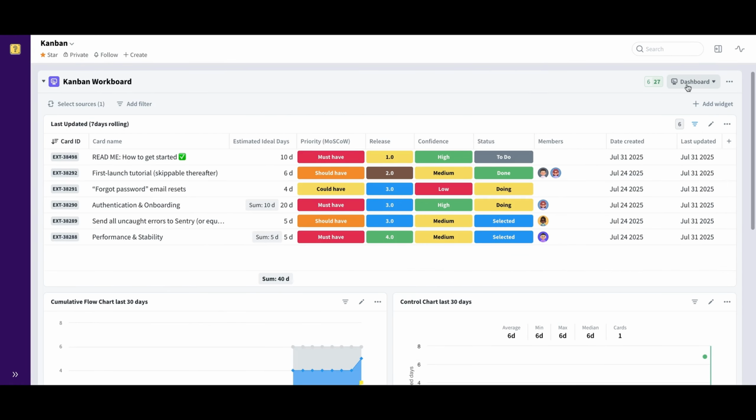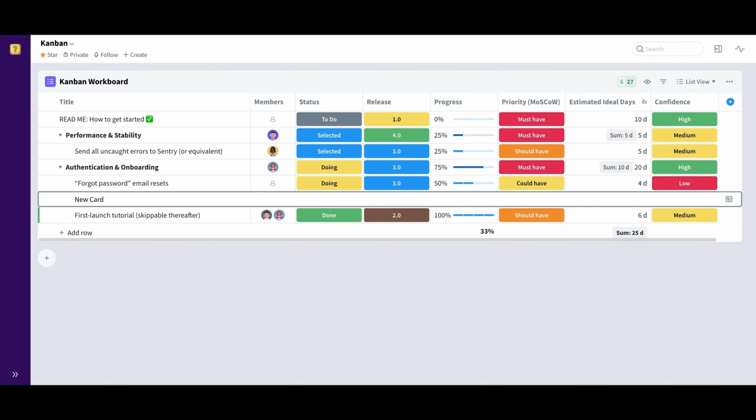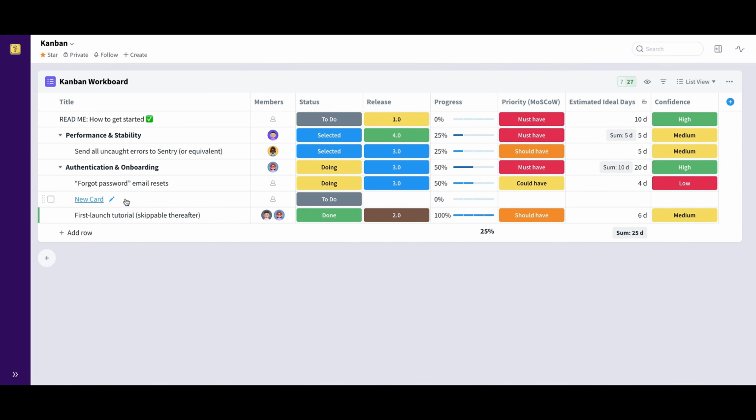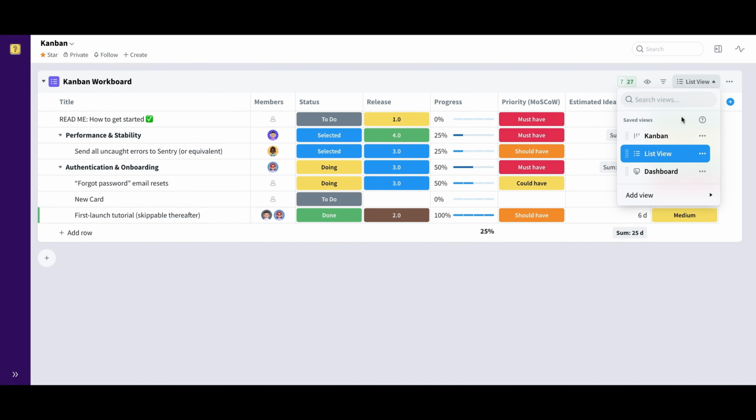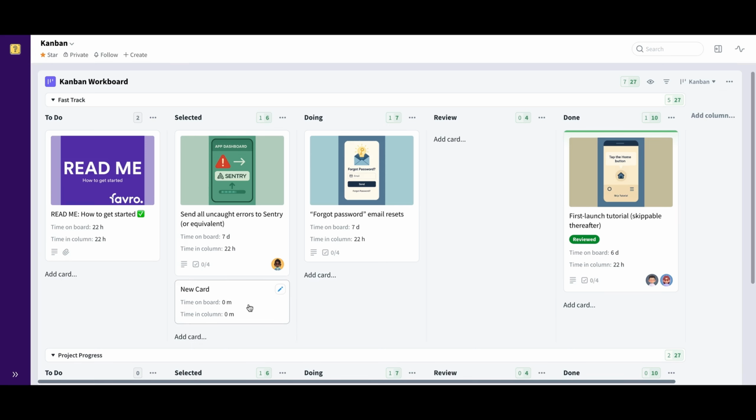Now let's actually go into the list view and create a new card that is part of the authentication and onboarding project. We can then switch into the Kanban and start moving the card through various different stages.